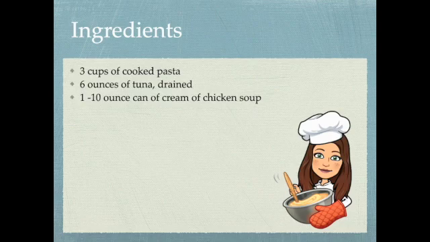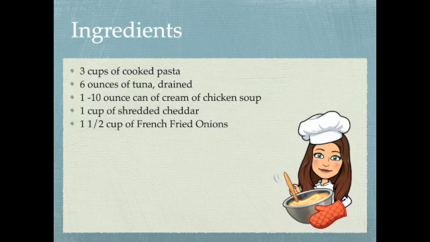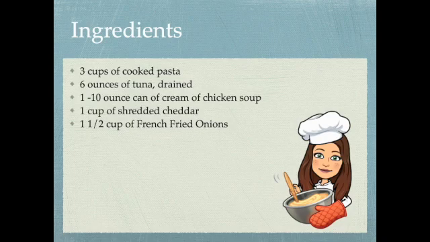You can't go to the store and be like, yeah, I only need half a can. They're just going to look at you like you're crazy and say, buy the whole can, lady, right? If I'm trying to make my recipe smaller, I can't go smaller than one can. Again, I need one cup of shredded cheddar cheese because cheddar is better. And you need one and a half cups of French fried onions. The French fried onions go on top after you've mixed and cooked everything so it's nice and crunchy. Today, we're not actually going to do the cooking. We're just going to talk about keeping these ratios the same and then cooking for a smaller group or a larger group.